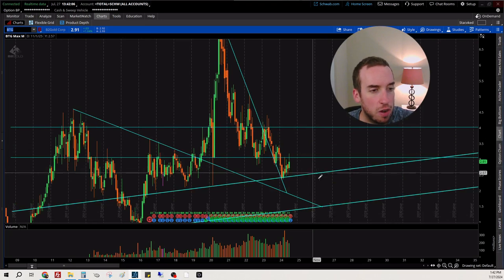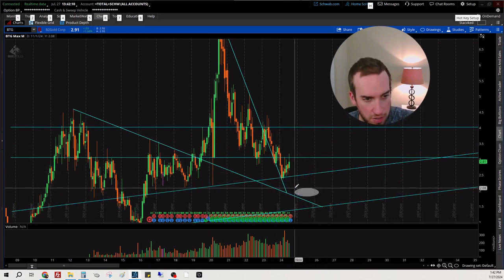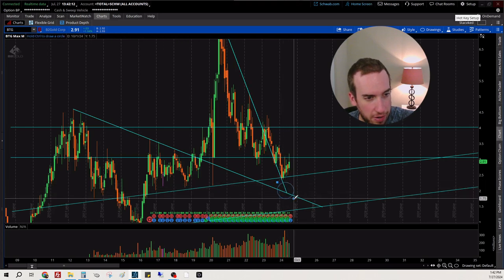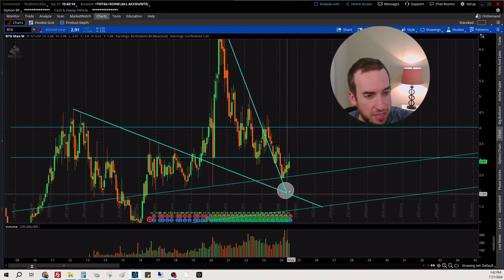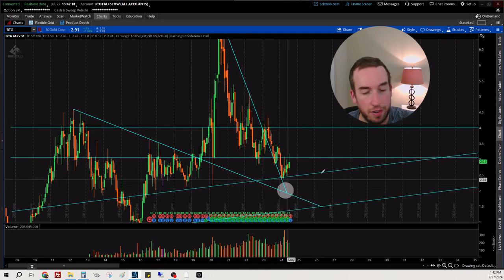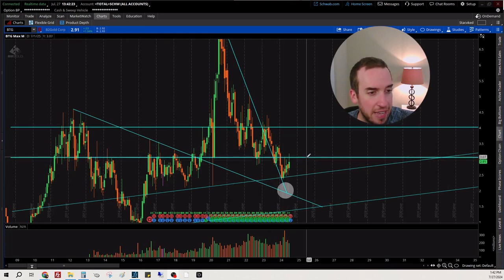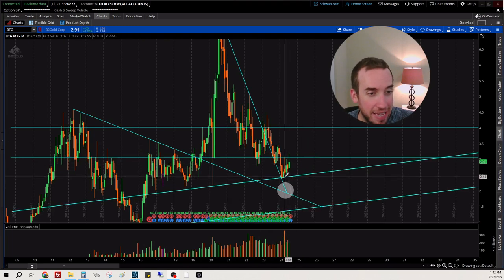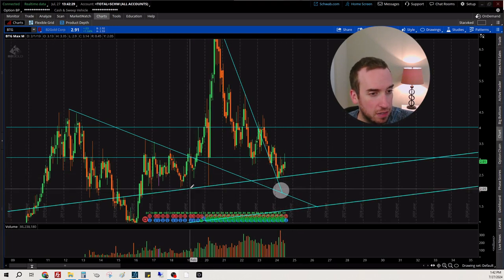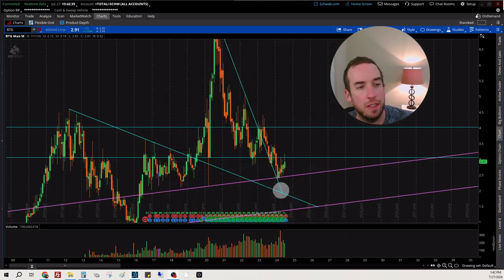So our apex is typically where support and resistance converge. Like right here, we have resistance and the stock coming through. In this zone, we can see the stock is having a hard time getting above $3.08, but it did find support on this long-term channel here. Let me just make it a different color so we can see it. Make it thick. All right.